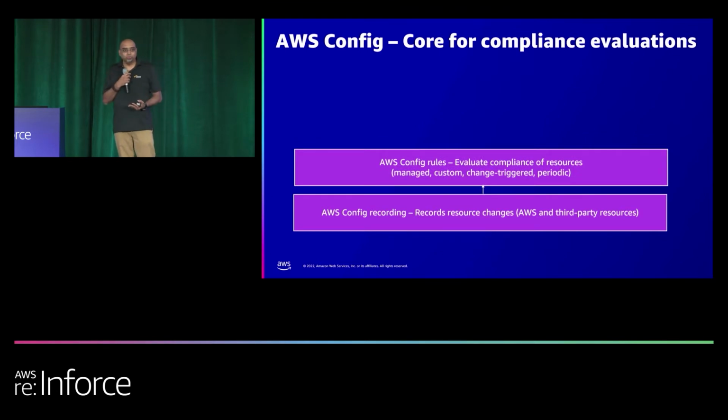Now, built on top of config recording is config rules. What's config rules? It's basically the ability by way of which you can define policies in your organization. An example would be a policy of, I want all the data that is stored to be encrypted. So now you're going to map that policy to multiple config rules. You will have one config rule to check: is all the data stored in S3 encrypted by default? You would have a similar config rule for the data stored in EBS, is it encrypted by default, right?